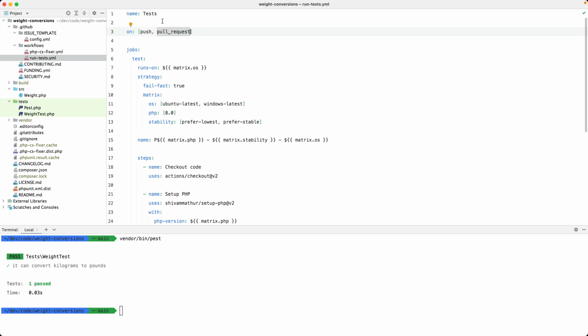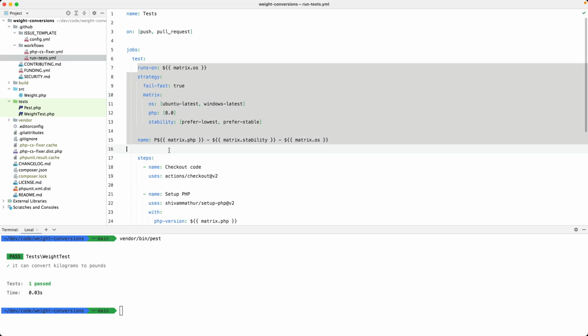And this is very handy because when a pull request comes in, the GitHub UI will already show if the tests of that pull request will fail or not. I'm going to show you that in a bit. Next, there is a job section. And this workflow only has one job, to run our tests. And there is a bit of setup here, and then the actual steps that should be performed. But let's talk about the configuration part here first.